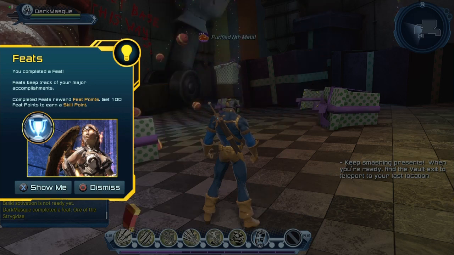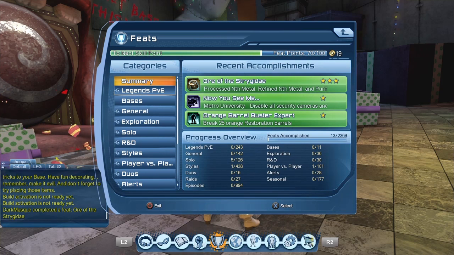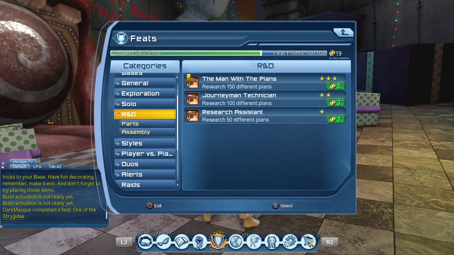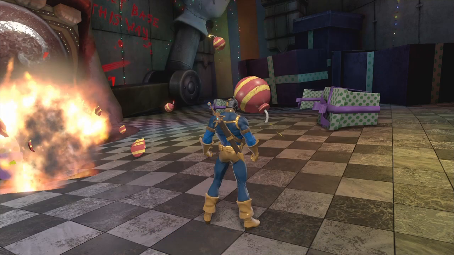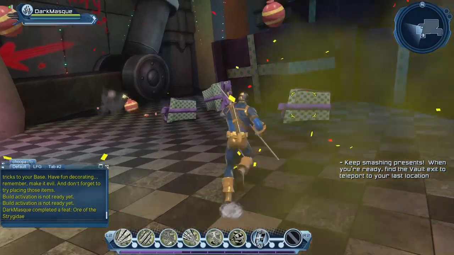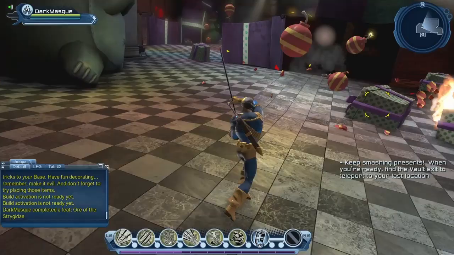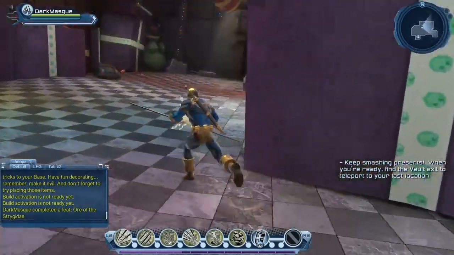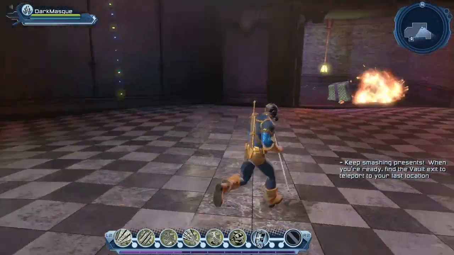So here there's a little thing explaining about feats. Let's click on Show Me. Basically, they just show you the page with all the feats. This is the feats that the character has right now. And you can also see all the solo feats, the raid feats, or all the feats for every episode. I probably should make a 2020 video about feats. But personally, I don't care about them very much, so... That should do it for the vault.